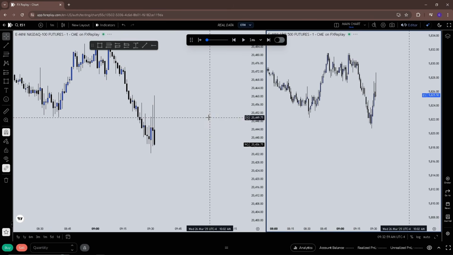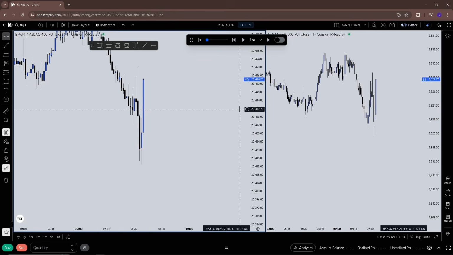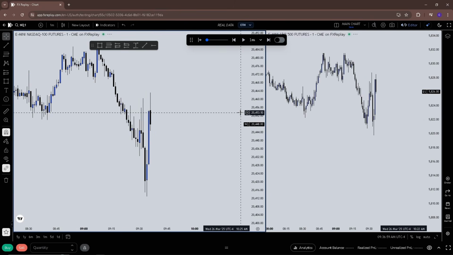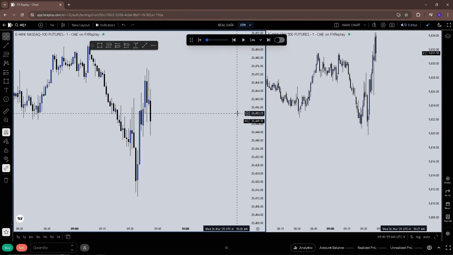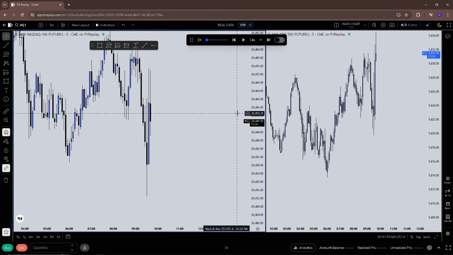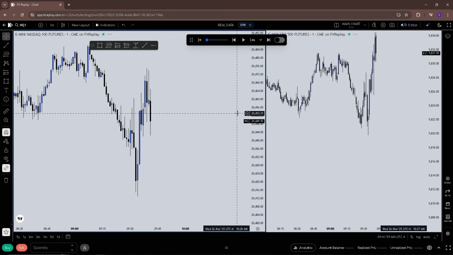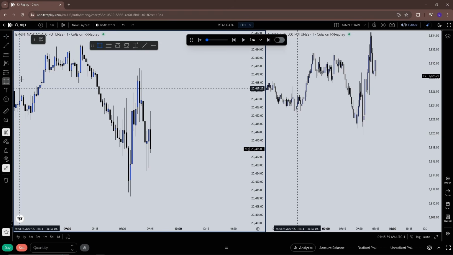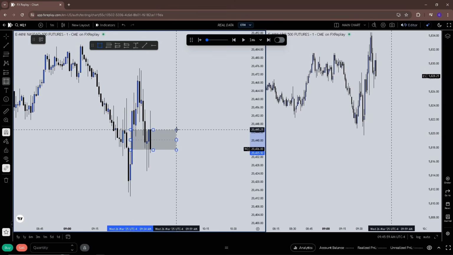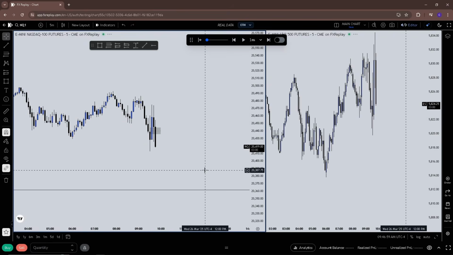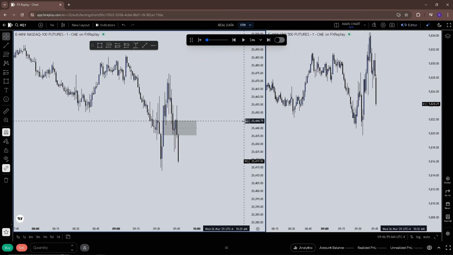ES tapped into the unfilled 5-minute. I do like this.